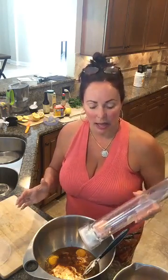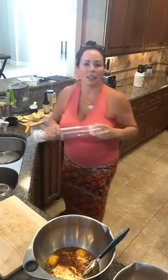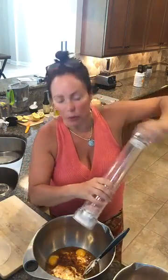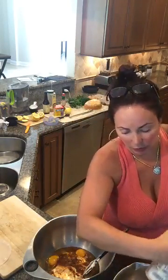So when people are actually doing a cleanse, one of the things we always instruct people from a health coach point of view is to put a couple of crystals under the tongue, and that will help get rid of the headache. So it's wonderful. I actually put this in my water as well, just like this. Here, I'll show you my water over here. Just like that, just a little shake, and then it's just so beautiful. It's just the best salt you could be having in your kitchen.